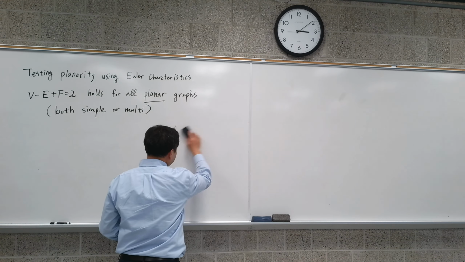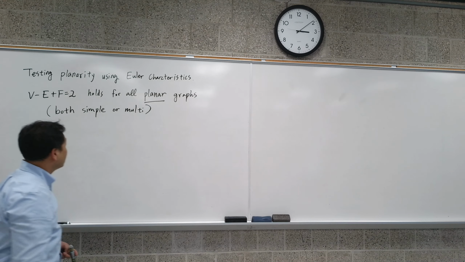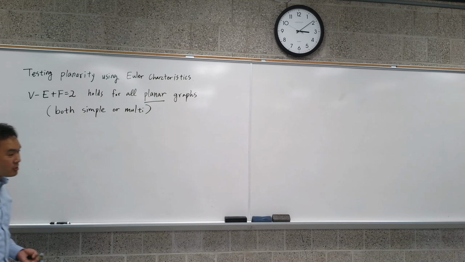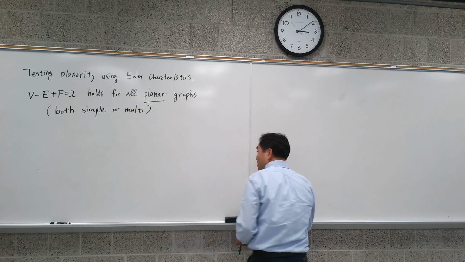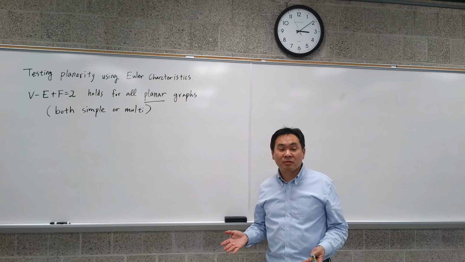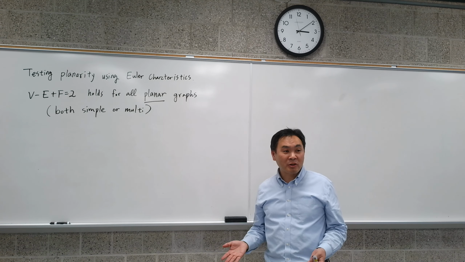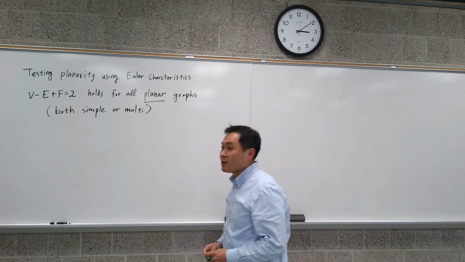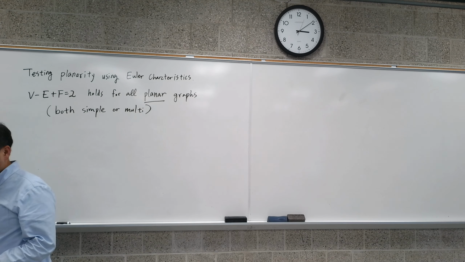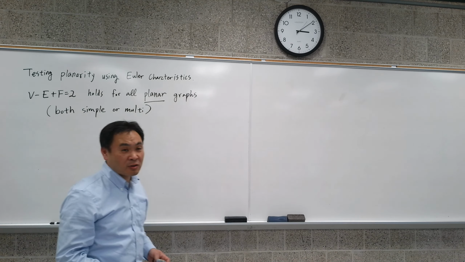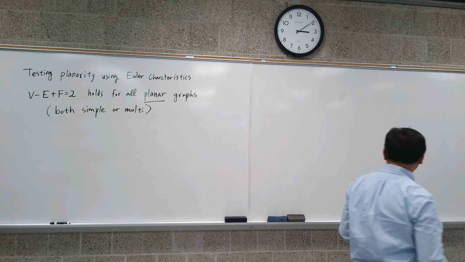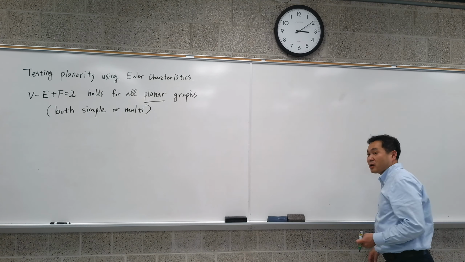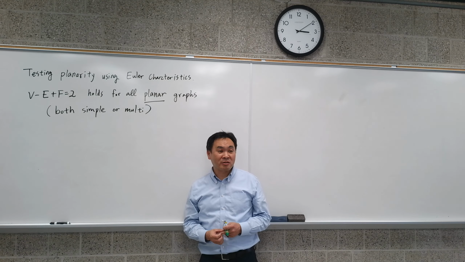But the inverse question is actually the more interesting one. If somebody gives you a graph, how do you know if it's planar or not? I gave you a criterion called Kuratowski's theorem, which says that only when you have a subgraph that looks like a K5 or K3,3, then it's non-planar. If it's free of those, then it's planar. That was it.